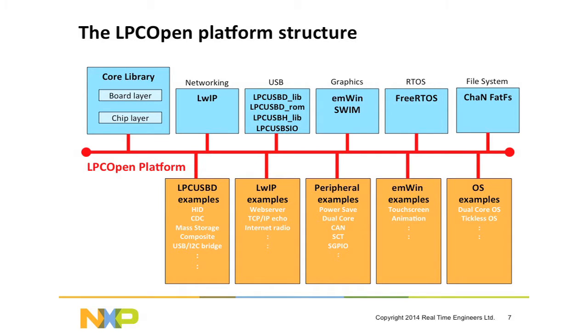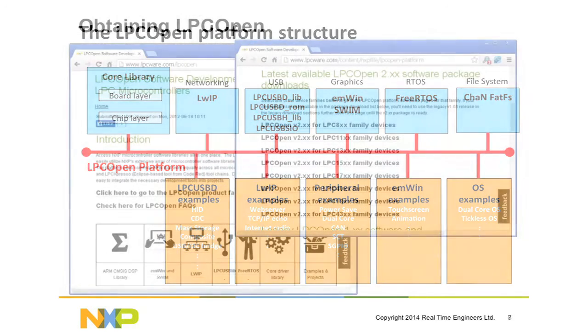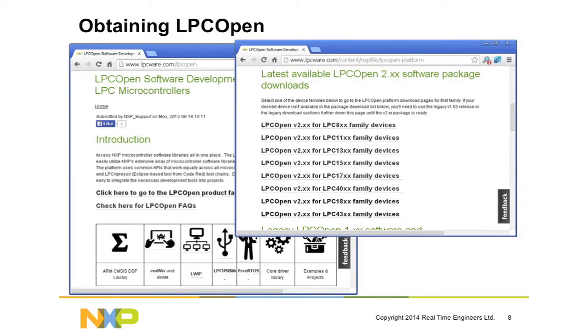Again, this is just a diagram showing the same thing really: the chip layer, board layer, the middleware components. The reason I've got this diagram up is that one of the things we are going to be using here is the USB code. So the drivers for the USB code are in LPCOpen. And one of the very nice things about the chip we're using today is the drivers are actually in the ROM. So it doesn't take up any of your flash space, and we're going to be using a virtual COM port using the LPCOpen driver and the ROM'd code. Again, we'll demonstrate that very soon.